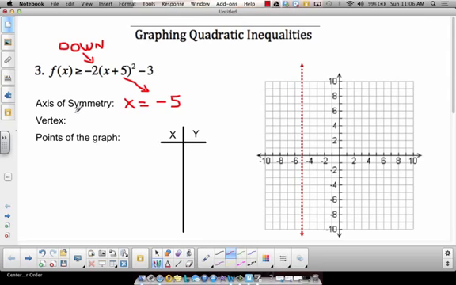All right, so now my vertex. So my vertex is a point. It's going to be a point that lies on the axis of symmetry. Since I know it lies on this axis, I know that my x is already -5. Not to mention the fact that I know from the equation I can just get the x-coordinate of the vertex and the y-coordinate of the vertex. So -5, -3 is where my vertex is going to be. So I've got to come back -5, down 1, 2, 3, and there's the vertex. Now I know this is going to open down, so there's my vertex. So it's going to come down this way somehow.